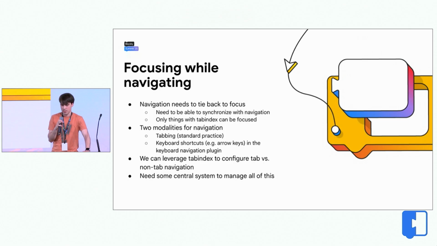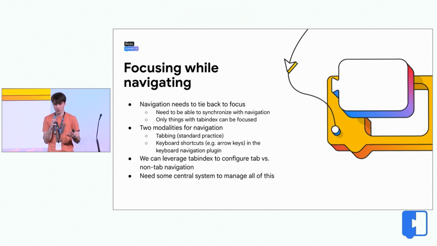The dichotomy here is actually very important, because normally web applications rely entirely on tab index. If you are following web accessibility best practices, you add ARIA labels, you add additional context around the roles of the thing that you're using, or a lot of that's automatic, and you just set tab index so that you can just tab through stuff with the tab keys. This works really well. In Blockly, though, tab is not sufficient. We need to do more.